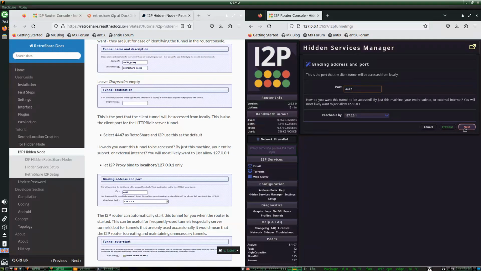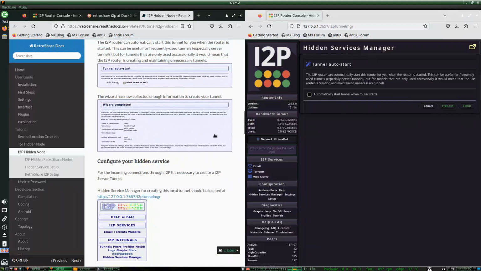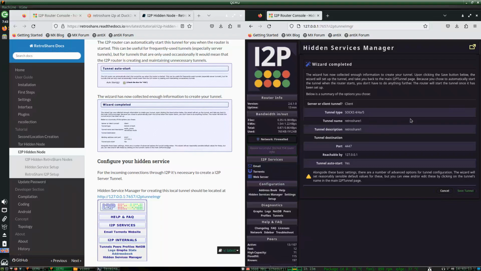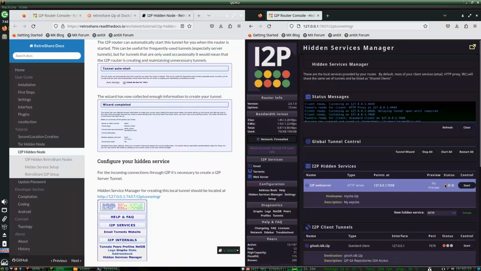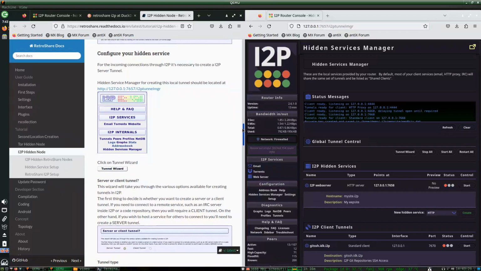Click next. It can be automatically started, of course, unless you want to manually start it every time. This means that every time you start I2P, you would need to manually start it if you don't click that. Right, so these are good. Save tunnel. And that's the first tunnel, then there's a second tunnel.